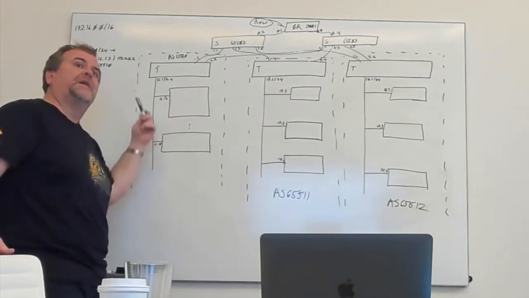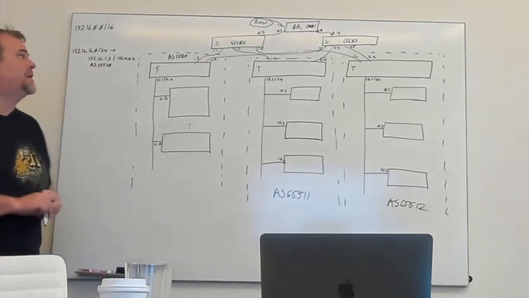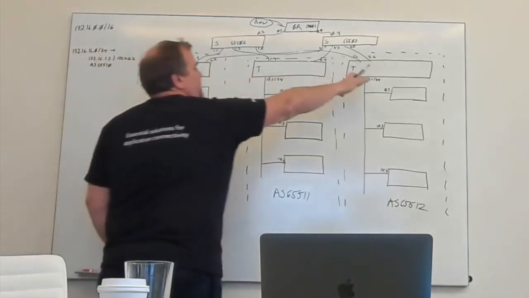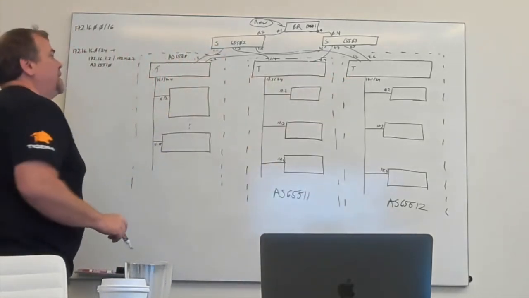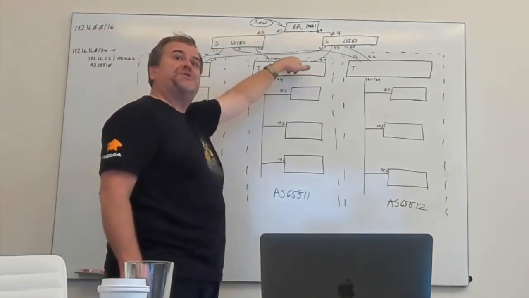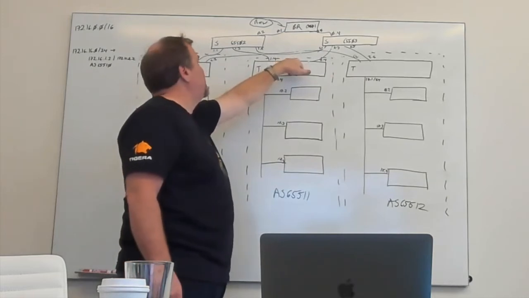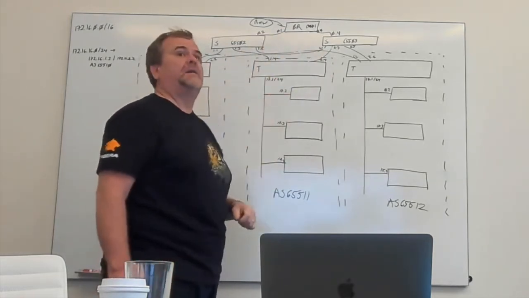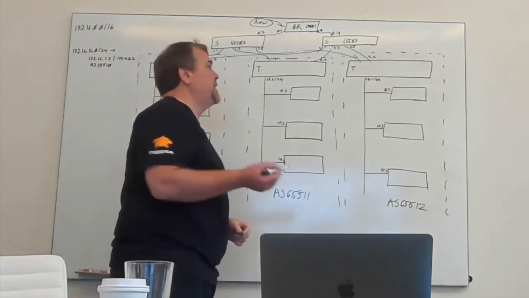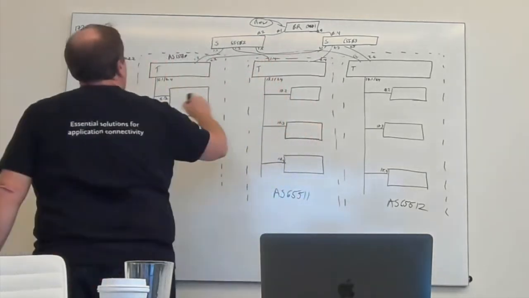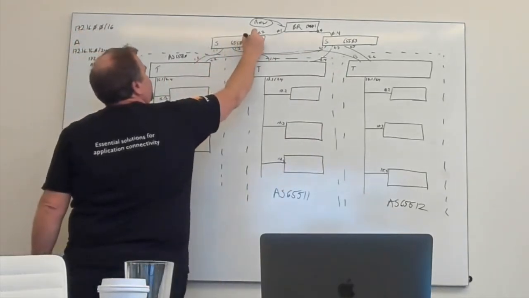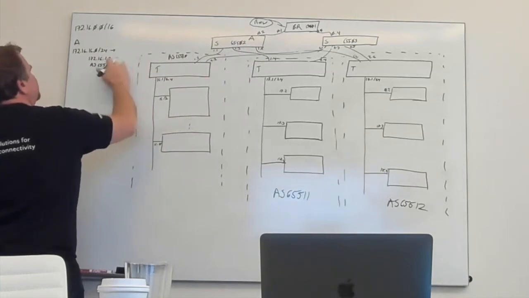So I need to make these bigger. I know Mike's going to yell at me later, so I'll try and make these bigger as I go on. So at this point, the same repeats for all of these. These switches will probably tell this switch, using BGP, that they know how to get to AS 65510 and its networks. So another transit switch might have, we'll call this routing table A. We'll put that up here.